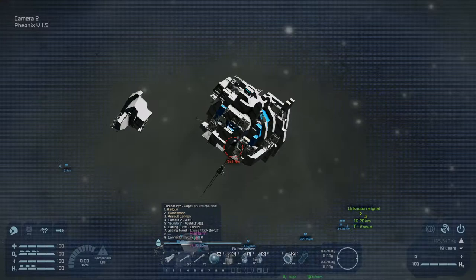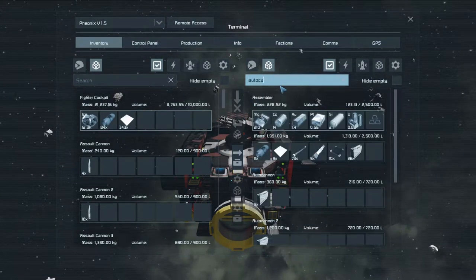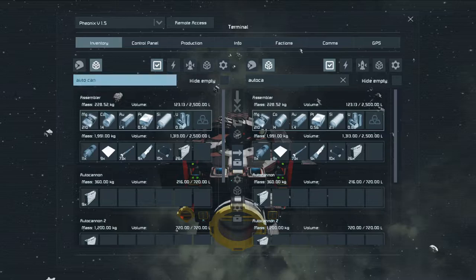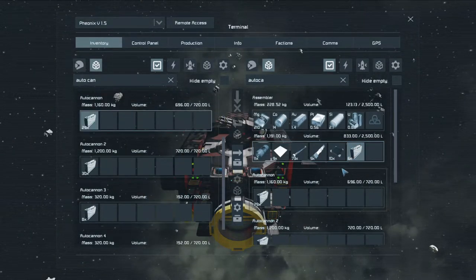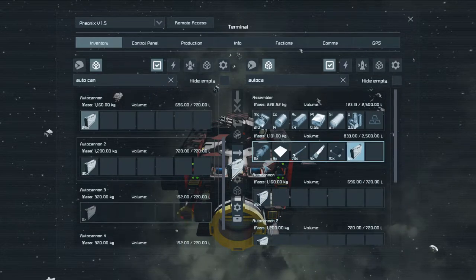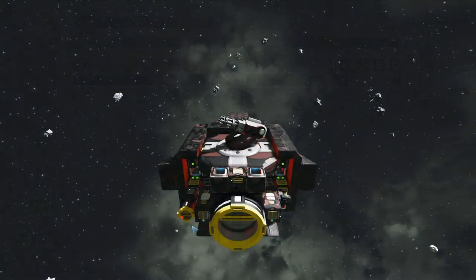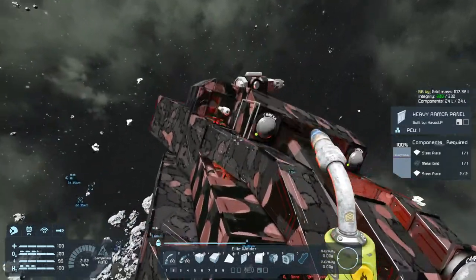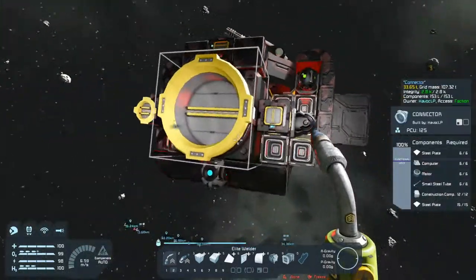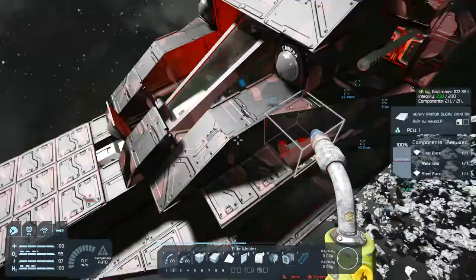Okay, so hold on. Inventory. Auto cannons. Okay, auto cannon ammo. Why are they not all? Oh, it's not linked. That's great. How about you? You can't get any either. Okay. Why? You're in here, right? It's the assault cannon. Auto cannons are up here. Okay.